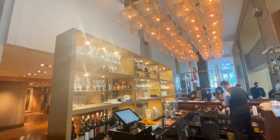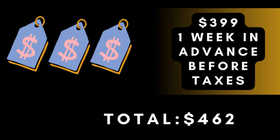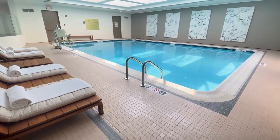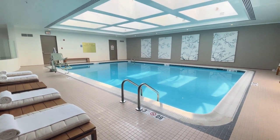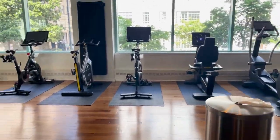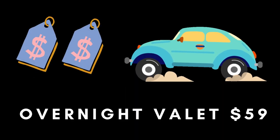In terms of price, this is definitely one of the more expensive hotels in D.C. due to the amenities and the location. When I booked about a week in advance, the price was $399 before taxes and $462 after taxes for a king room. There is no spa, but there is a massage room where the hotel can set up a massage for you. There is an indoor pool as well as a gym, and the gym is available 24-7. There is also valet parking for $59 overnight if you are arriving with a car.